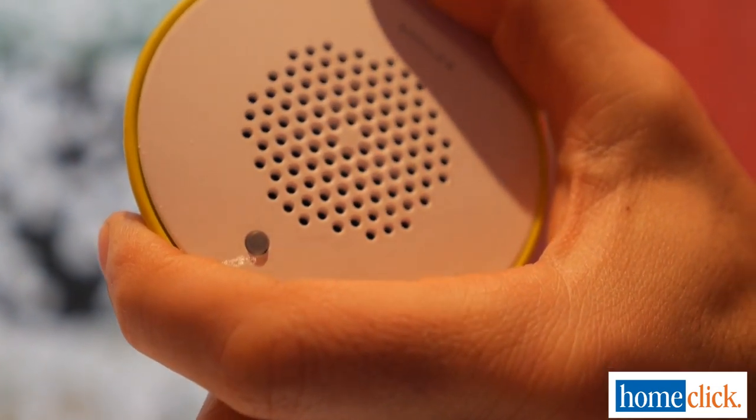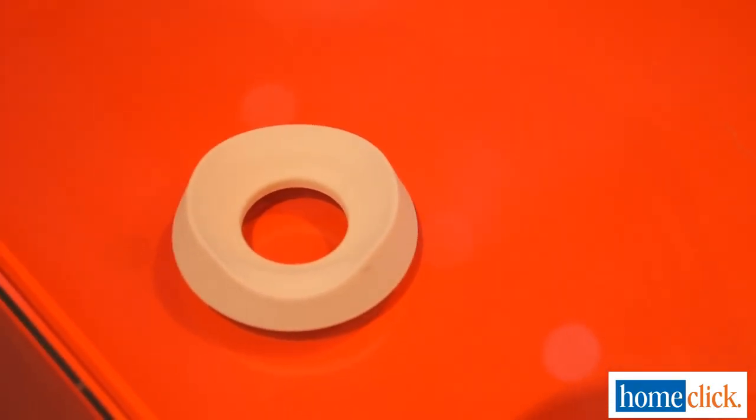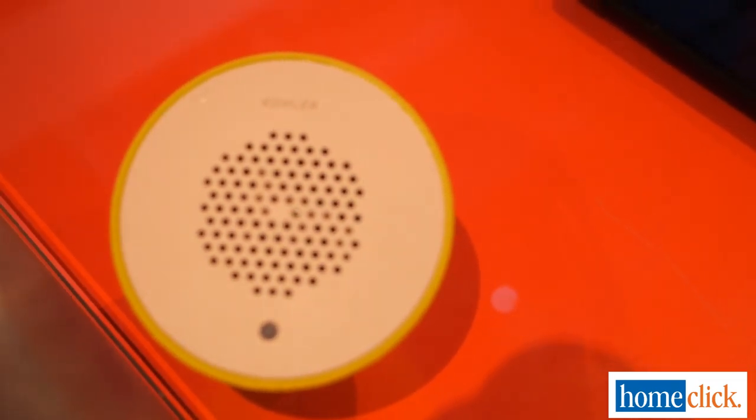Do you haul yours around the house like I do? Not only do I haul it around the house — to be honest with you, my speaker is actually sitting in my hotel room. The speaker is portable. We give you a great little countertop stand, so there's no reason you can't throw that in your suitcase, bring it out on the patio when you're cooking for guests. You can bring it just about anywhere. So you brought your Moxie speaker with you to Vegas? It is in my hotel room, absolutely. I love it.